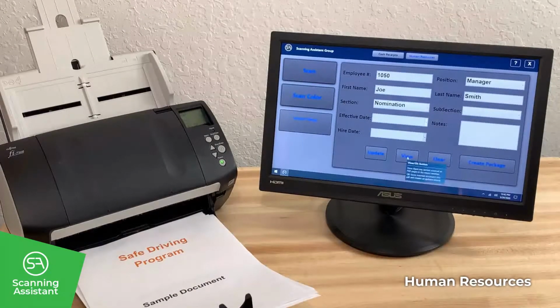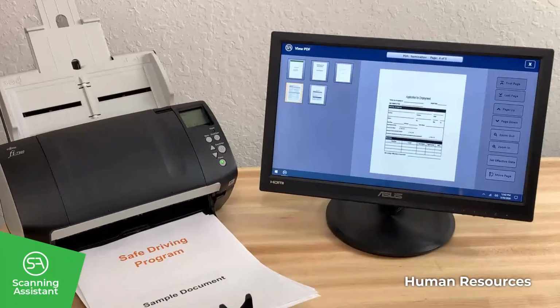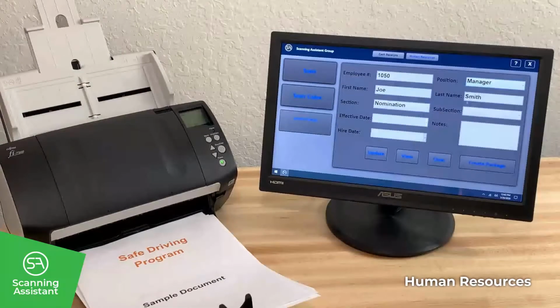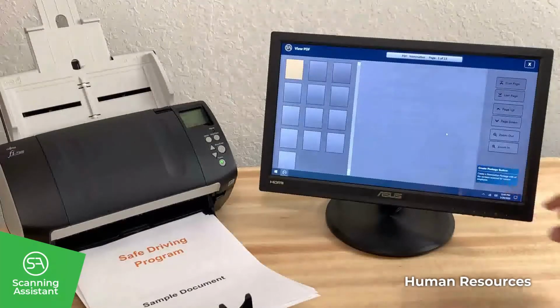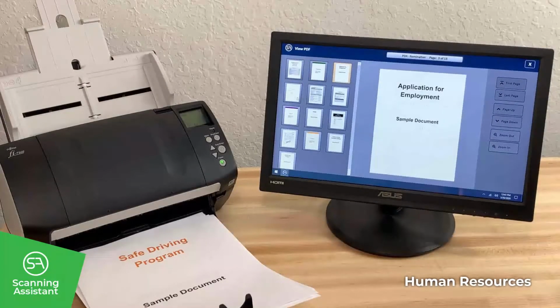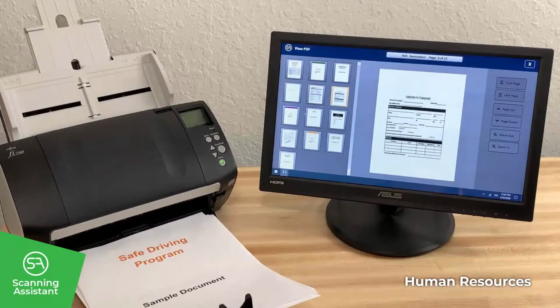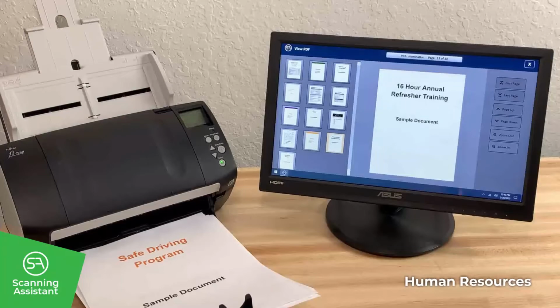Now, you're able to view each section individually. So if you click on nomination, click on view, there's each section available. But now what we'll do is, once we're completed scanning all the sections, we create what's called a package, the nomination package. So at the bottom right-hand side, there's a create package button, which basically takes all the sections and combines them into one document that can be easily viewed, accessed, and shared among team members.